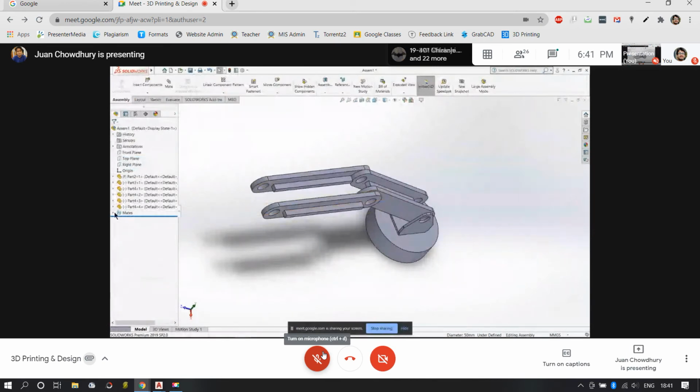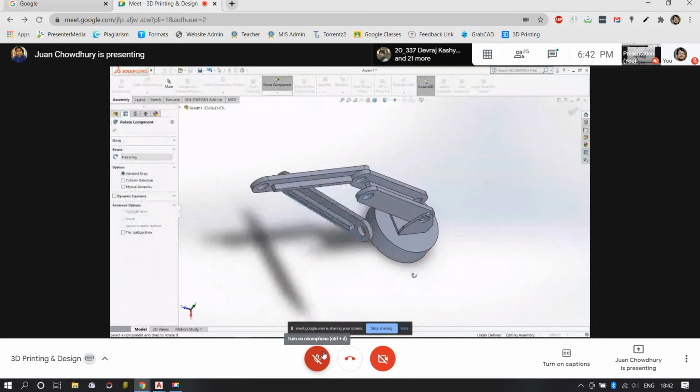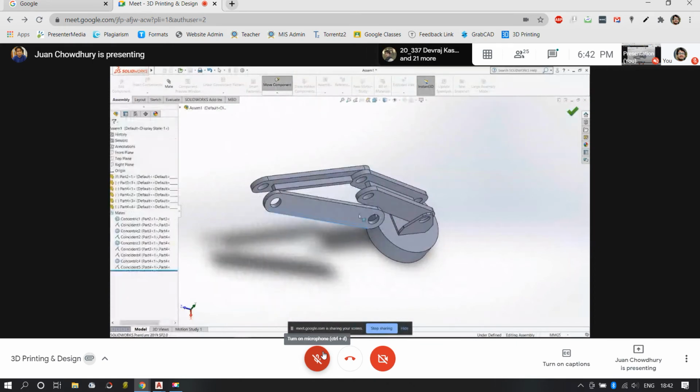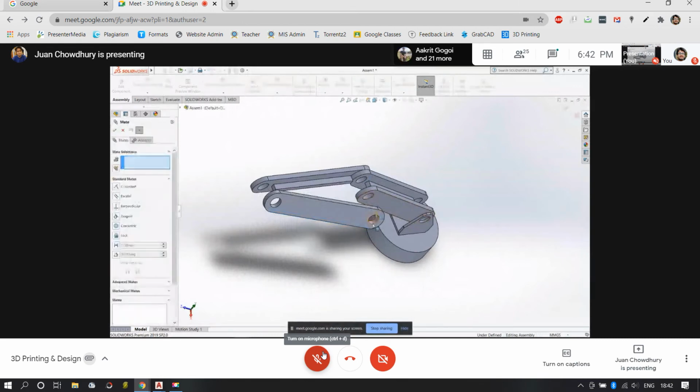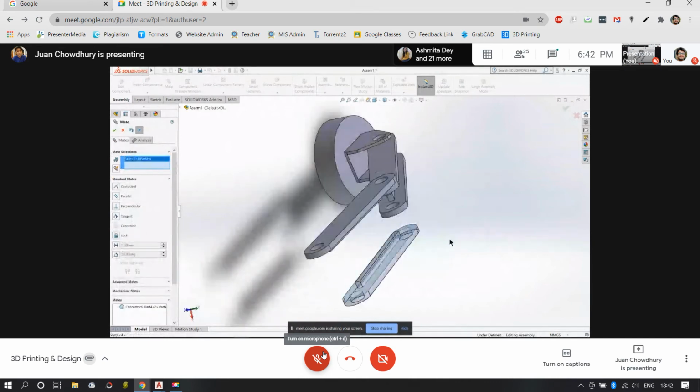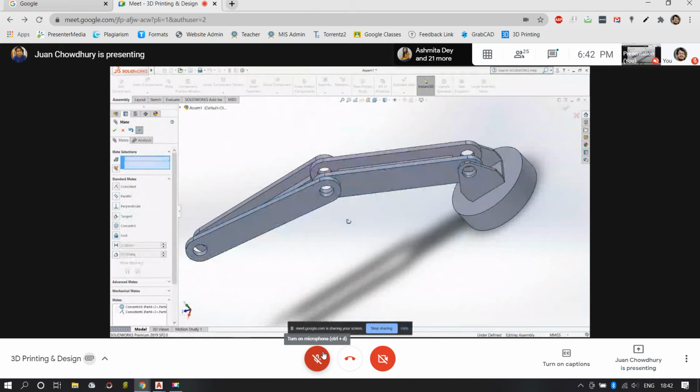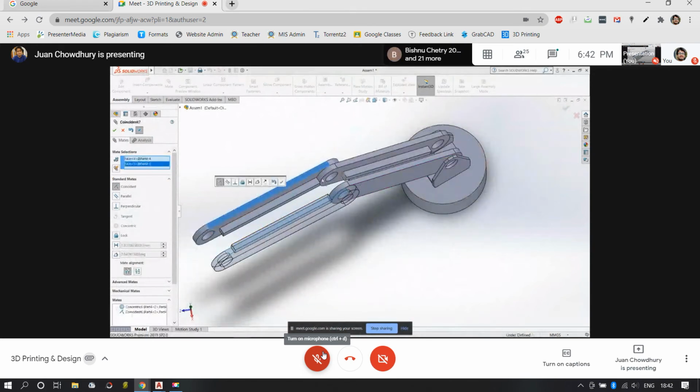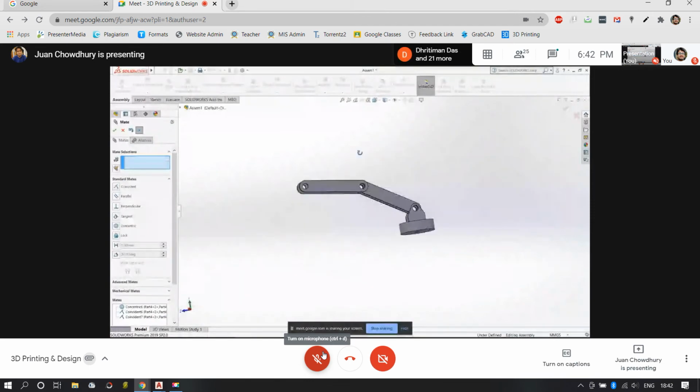In here, on the left-hand side of the tree, you will quickly see that there's a concentric mate. I have not been very delineating about the definitions of it, but making the most out of what I know of SolidWorks in this short time. Okay, so what I'll do is I'll rotate the component. Now, rotate in any direction, doesn't matter. It's automatically going to align itself. Okay. And then a parallel constraint between these two arms. Right. There it is. Your crane is ready.